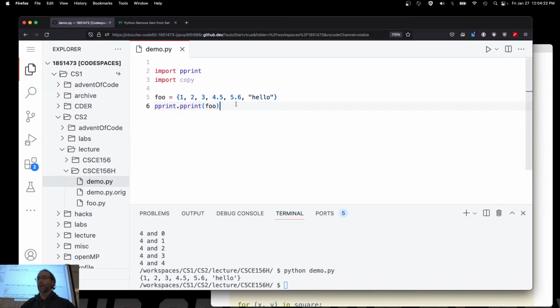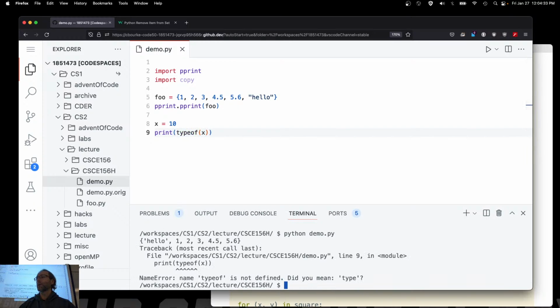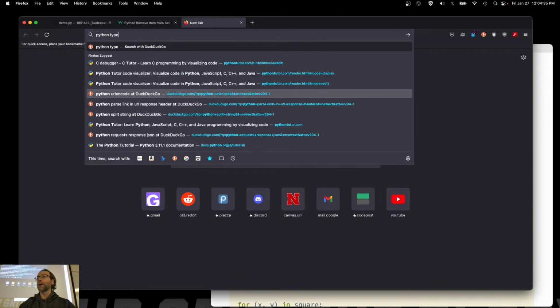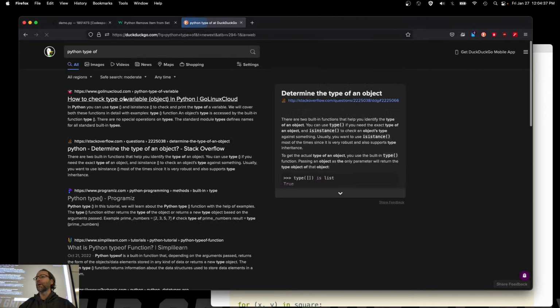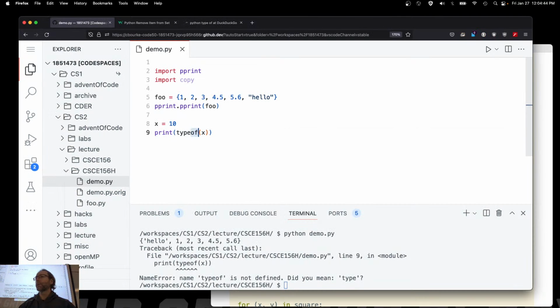You can use type of. So x is equal to 10, and print type, I think it's type of x. Let's find out if that's true. Nope. Python type of, I think it might just be type. Yeah, it's just type. Not of, but type.